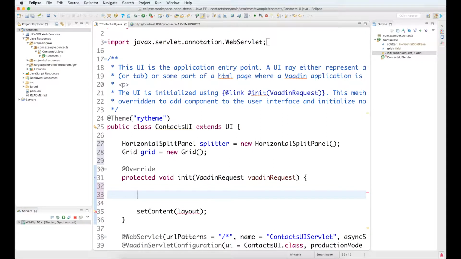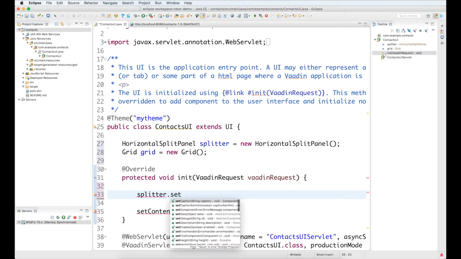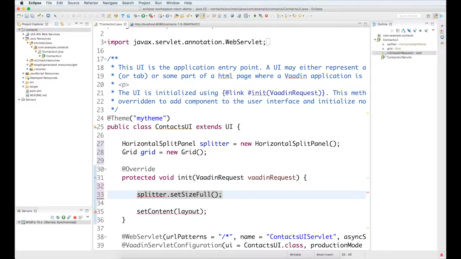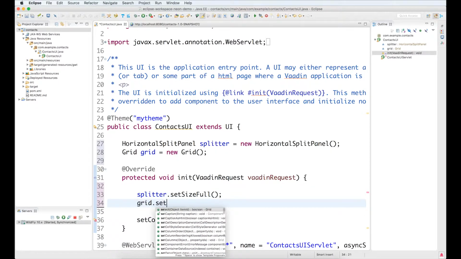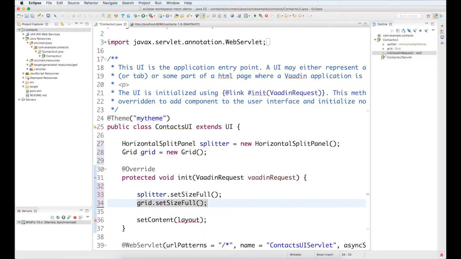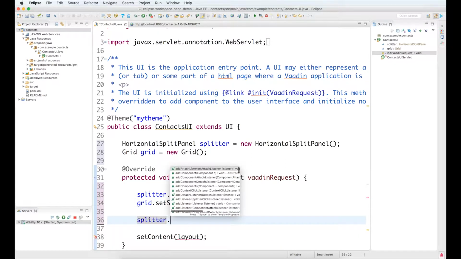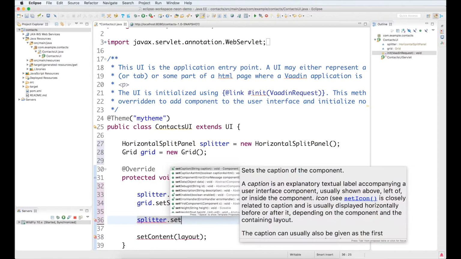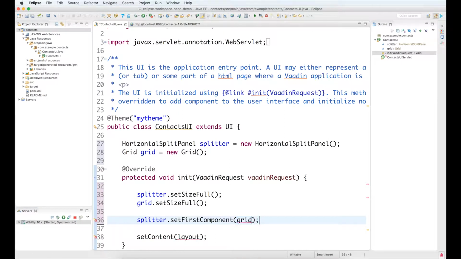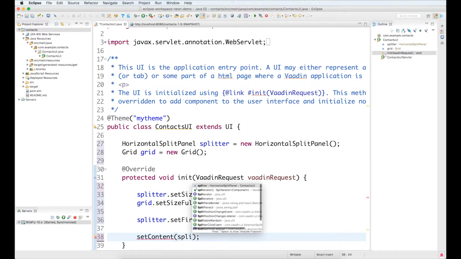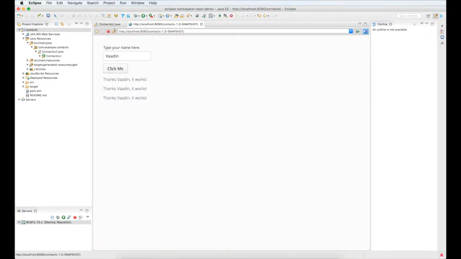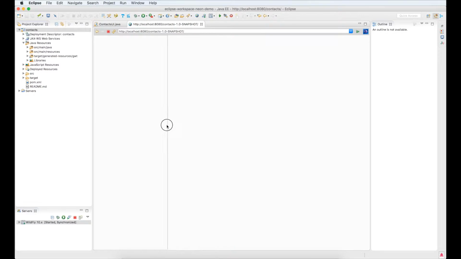Then in this init method, I'll start setting the size of the splitter, size full, to occupy the full screen, as well as the grid to occupy the space given by its parent layout, which is in this case the splitter, because I'm going to place the grid in the first or the left component of the splitter. And finally, the root content here is going to be the splitter itself. Let's see the results. So we can see the splitter in the middle, but the grid here is empty.